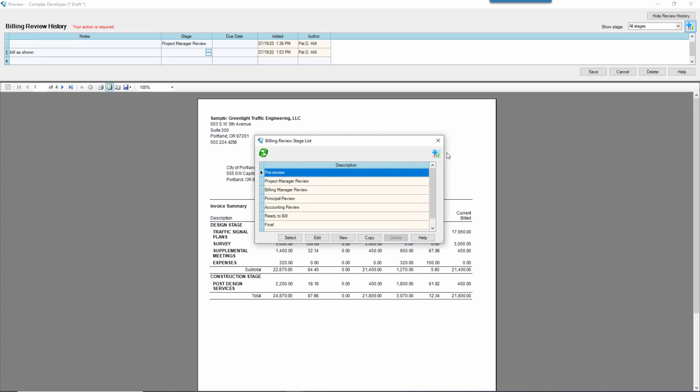So this is like a middle stage where either we're just going to say bill what we have, or we're going to make some very simple changes to the billing. We could put those notes in here and keep everything within Ajera.